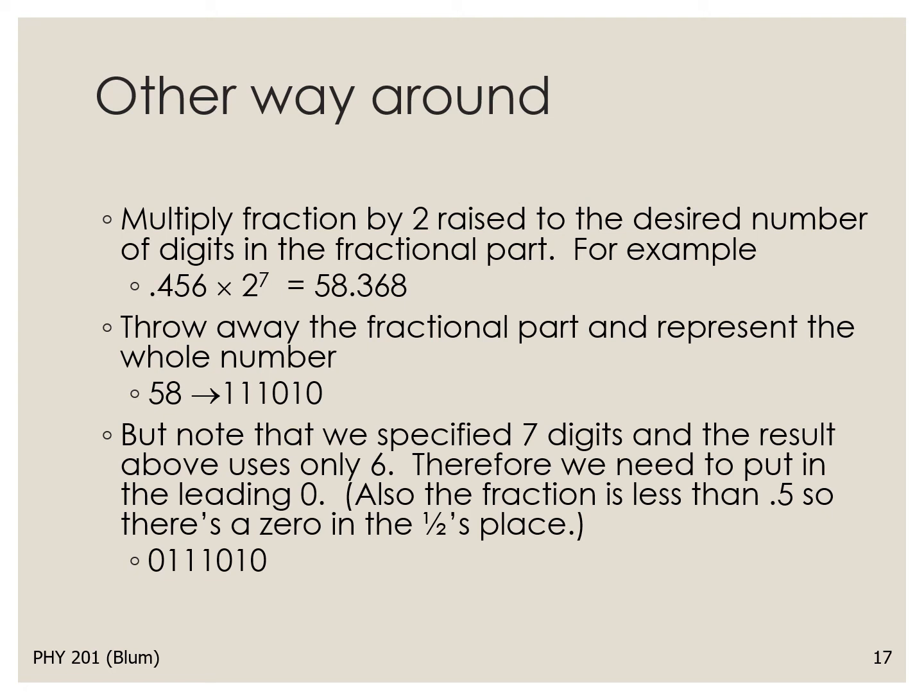Just one more additional reminder. The algorithm we were using for the fractional parts used repeated multiplying by 2. So we're really just sort of collapsing that process. Instead of multiplying by 2 7 times, we're multiplying by 2 to the 7th, just sort of doing it all in one step.